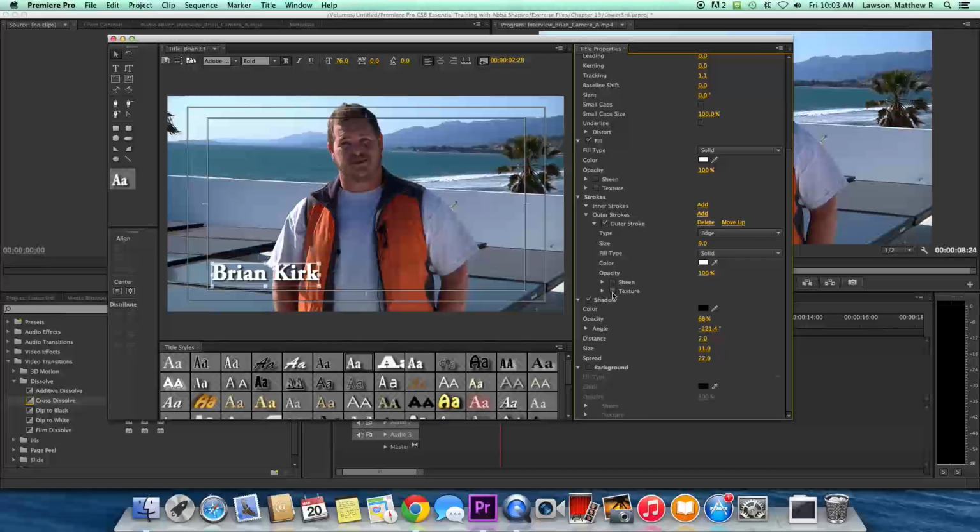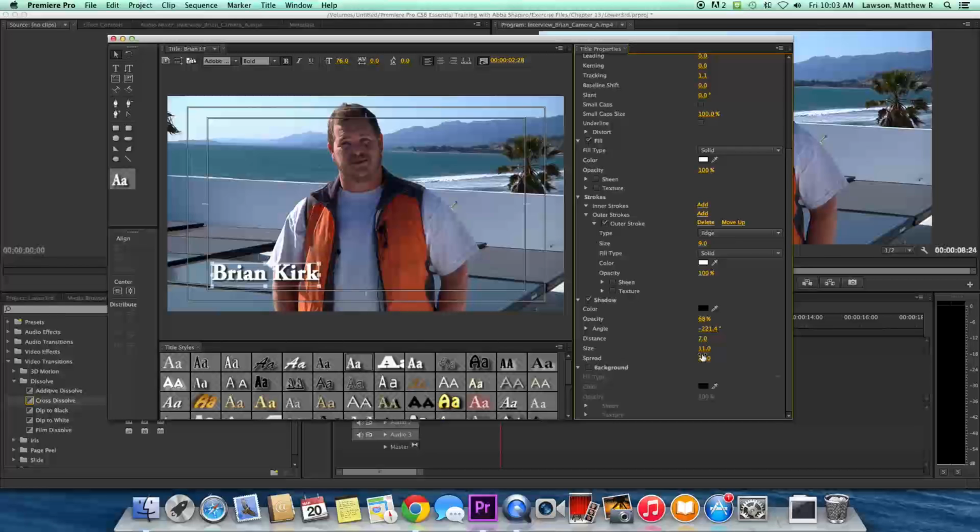Now, shadow. Let me uncheck the shadow, and you can see what it looks like without a shadow. Sometimes on your project you may not have this checked, so you need to check it to activate the shadow. Then we can play around with the distance of the shadow. So watch again the words. You can see that we are affecting the shadow, and so I'm just going to pull back a little bit. Again, not being overly strong on the shadow here.